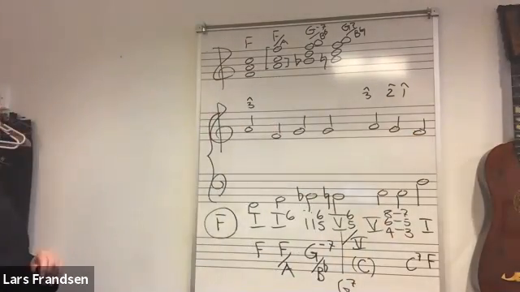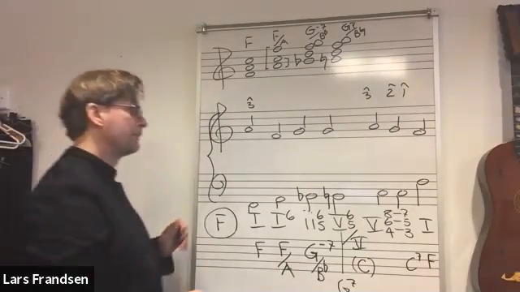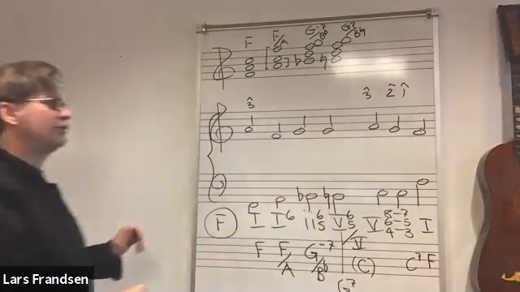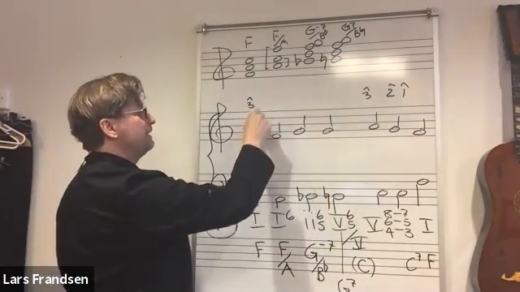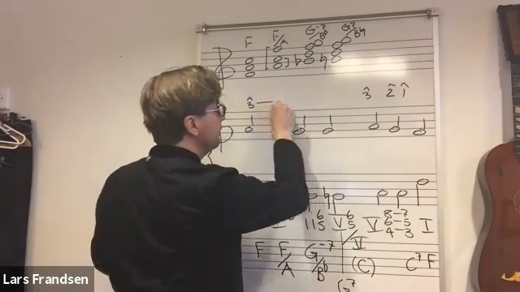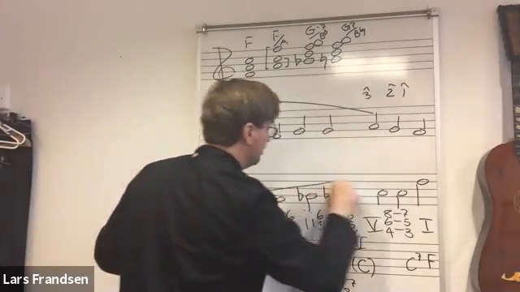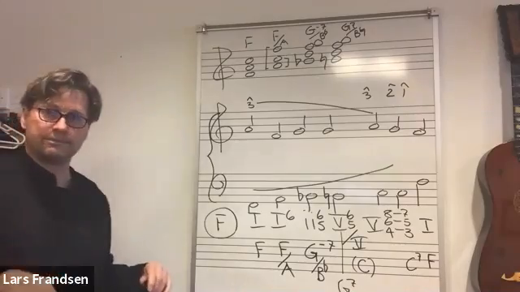Now you've got 90% of it done, right? Because you just have to get the outer voices to behave. And you can see that although we have some variation here, basically we are going this way with the soprano, and we're going this way with the bass. The bass is going up, the soprano is coming down.